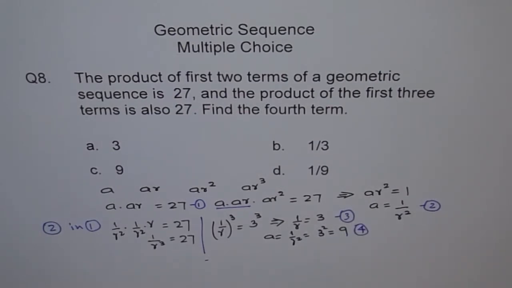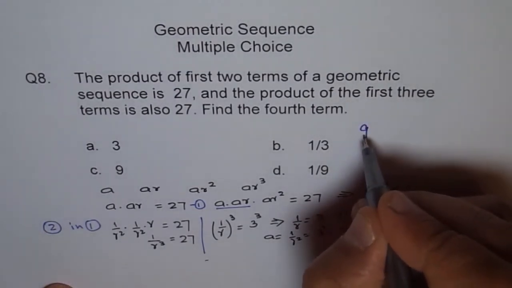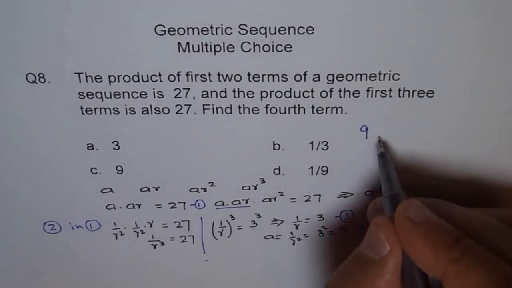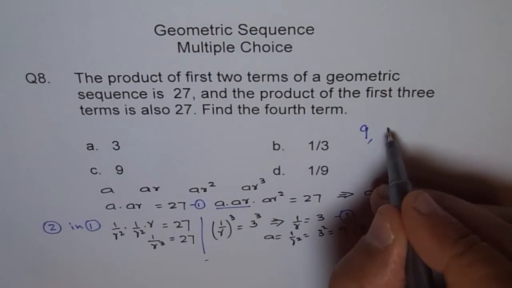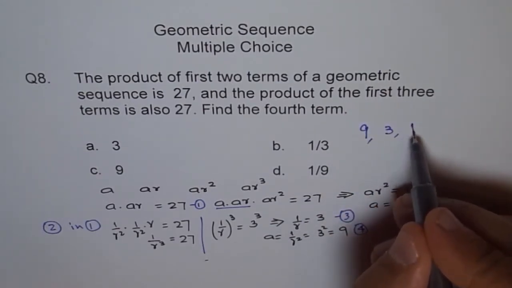Now let's try. Let's put these values and see, does it work? So we have a as 9, the first term. And our r is 1 over 3. So if I multiply this by 1 over 3, that means 1 third of 9 will be 3. Next term will be 1 third of 3, which is 1, correct?